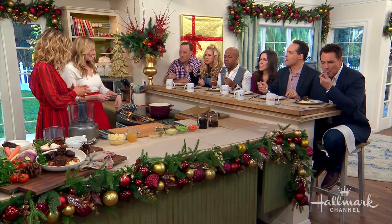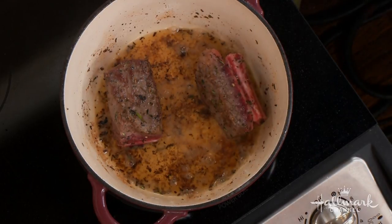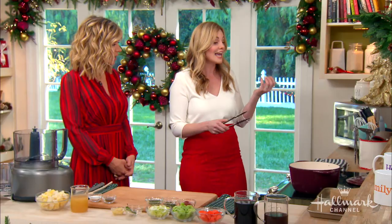How long do you leave it in there? It's going to depend on your pot and how hot your burner goes, but a couple minutes on each side, just until they get a really nice brown on them. Is it seasoned before it goes in there? So we put this in the fridge the night before with some salt and pepper. It just helps to get the juices flowing and tenderize it. Right. And a little bit of herbs, too.